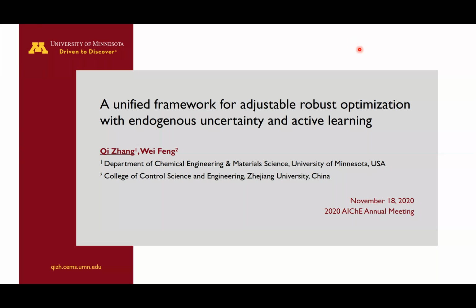In this presentation, I'm going to talk about some recent work we've done on optimization under decision-dependent or endogenous uncertainty, and specifically within the context of robust optimization. There are different types of endogenous uncertainty that have been considered separately in the literature. Our main contribution is a unified approach that can capture multiple types within the same model, which allows us to consider interesting problems that we previously weren't really able to properly model. This is joint work with Wei Feng from Zhejiang University, who was a visiting PhD student in our group.